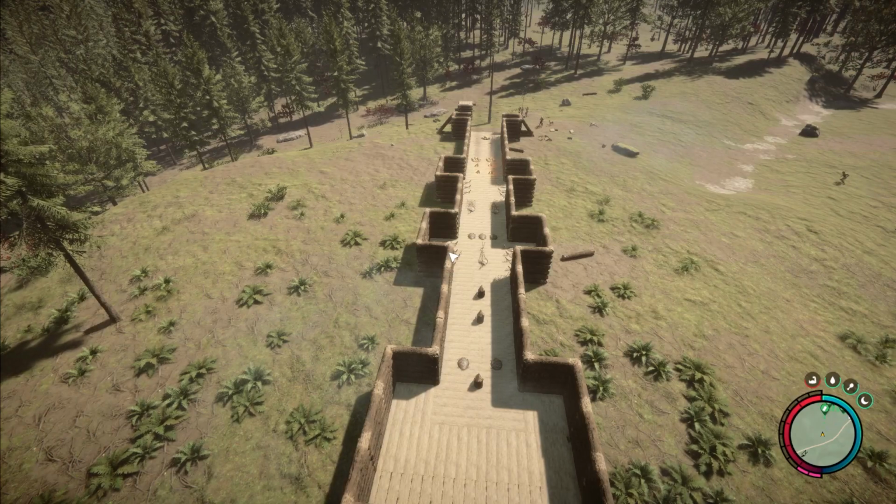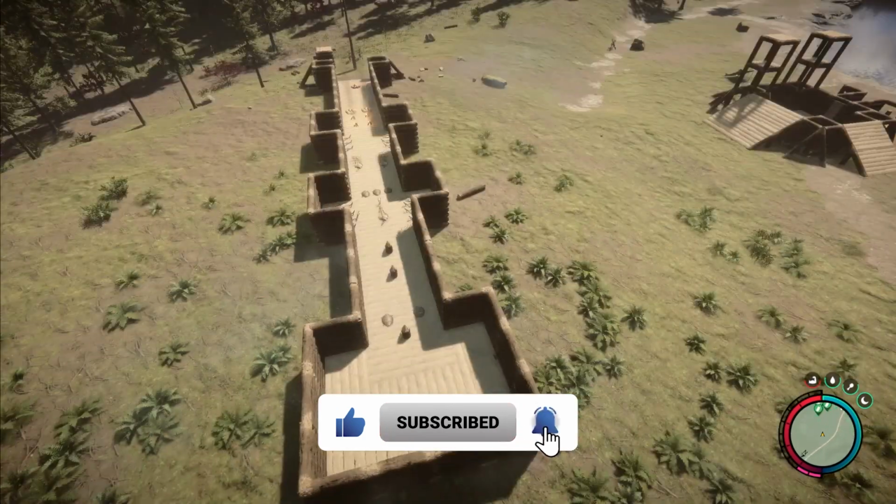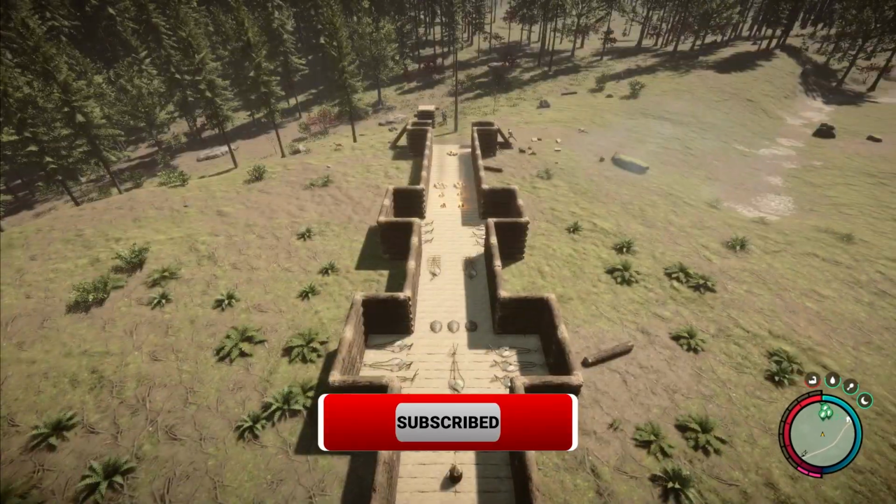Today we are doing a bit of a death run for the cannibals. So we can see in front of us now the very crude death run. The cannibals will be starting here. They will be flying and trying to run past all the traps.